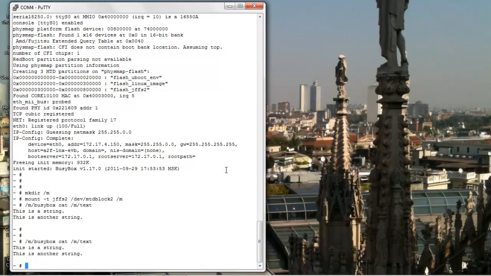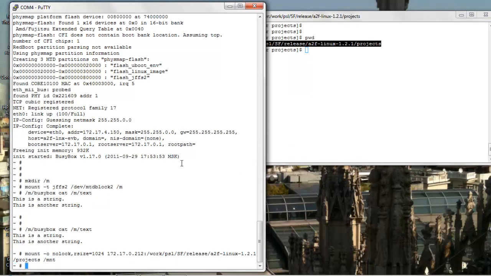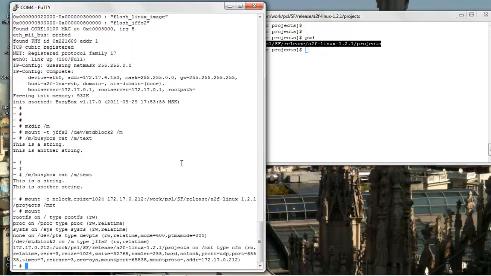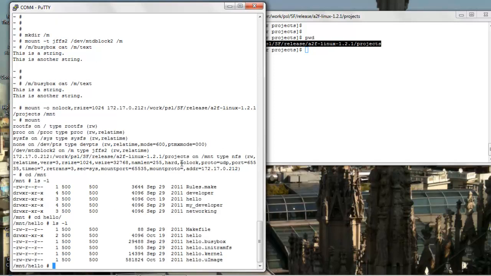Moving along, as I explained previously, a typical Linux SmartFusion bootstrap sequence auto-boots a Linux image from a flash region that we have mapped as the second partition in our Linux configuration. Let's go ahead and upgrade the bootable Linux image in flash from a file that we've pulled from a mounted NFS file system. To accomplish this, what we first do is mount a directory from a development host over NFS and copy the bootable Linux image we want to install onto the target to the second partition in flash.